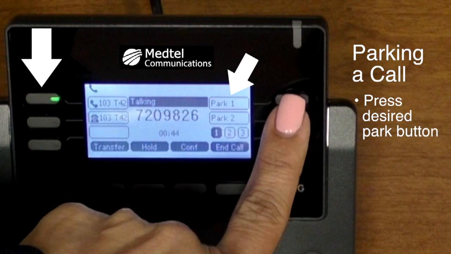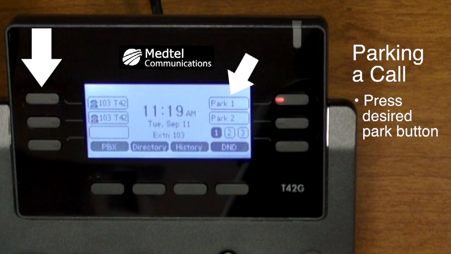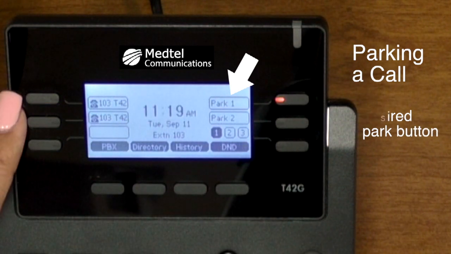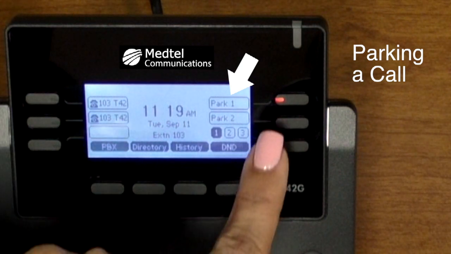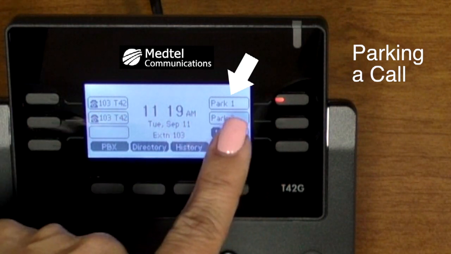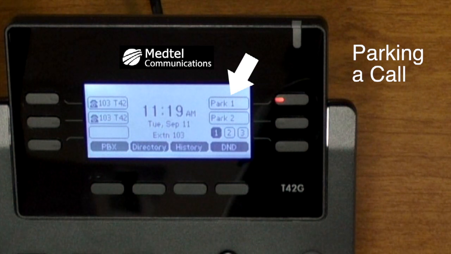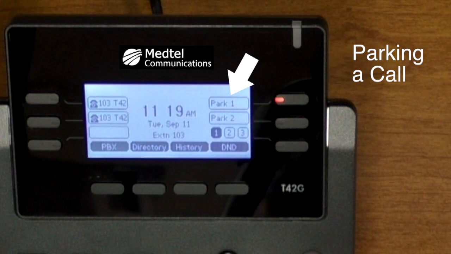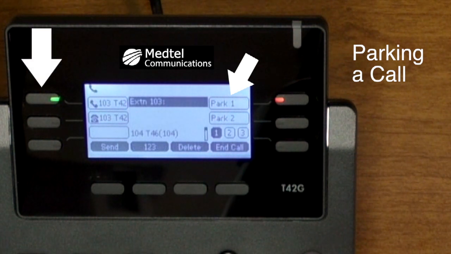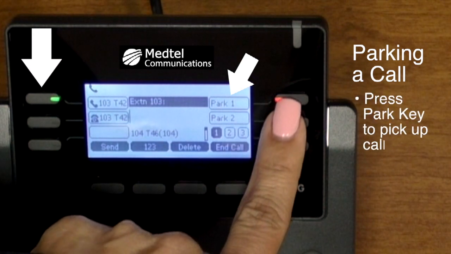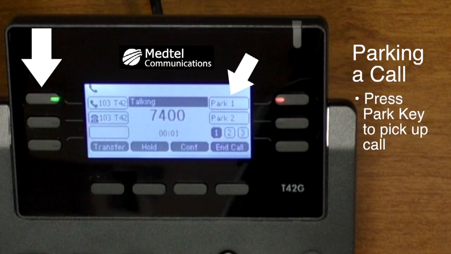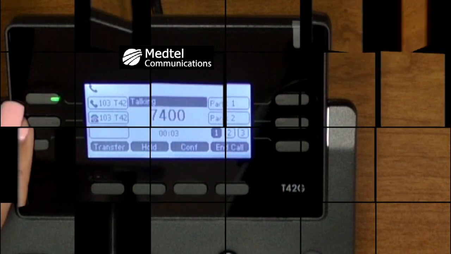While you are connected to an outside call, you will select one of the available park spaces. I will depress my park button, and what happens now is the caller has extinguished from my call button, and it's moved over to the park key that I've selected, in this case, Park 1. I will now alert another user within my office to retrieve the call that is parked on 1. They may go to any instrument within the office, lift their handset, and depress the park space where the caller was parked. And now they are connected to the outside call.